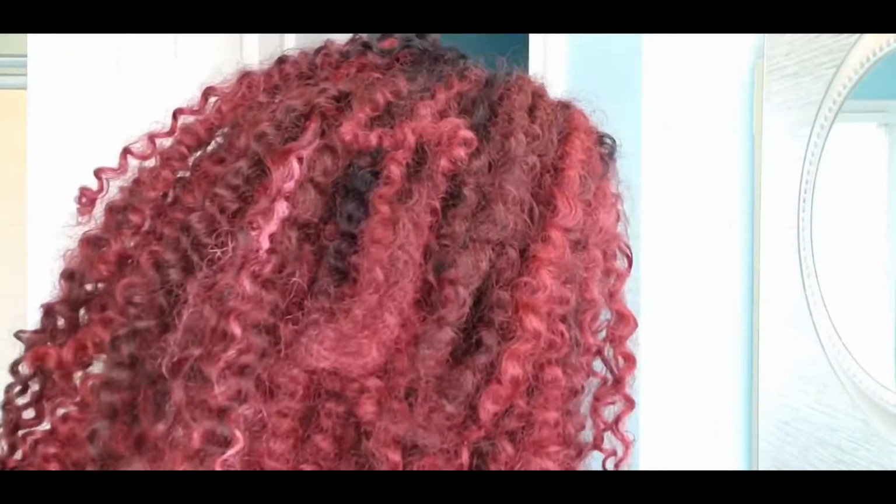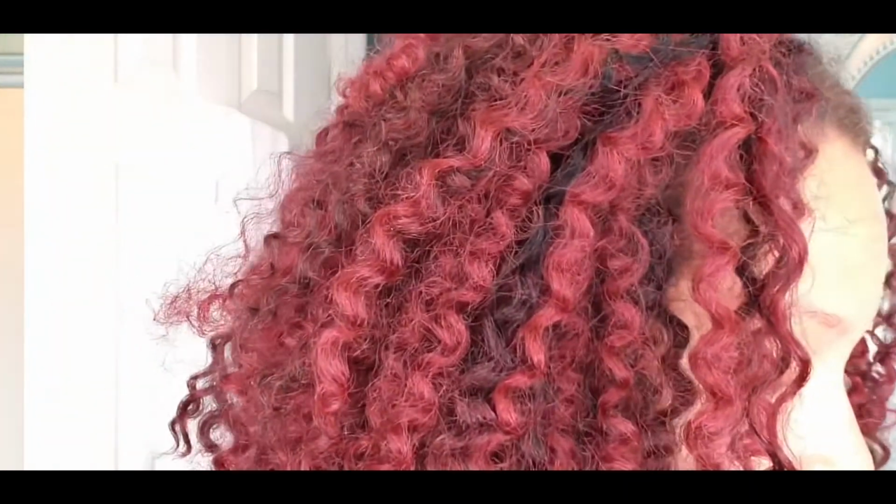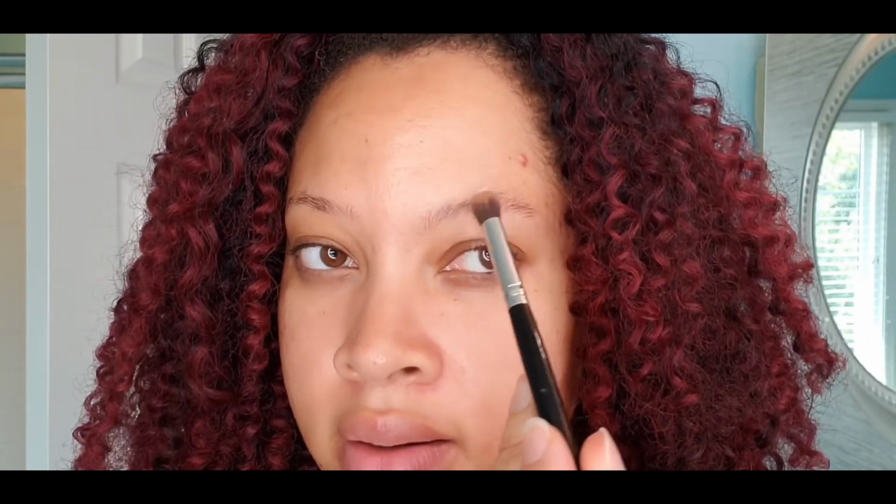Then I am going to take my Laura Mercier translucent setting powder, and you can use any setting powder. I'm just gonna take a little brush and dab a little bit of this on there, just so it's not super oily looking on the brows.